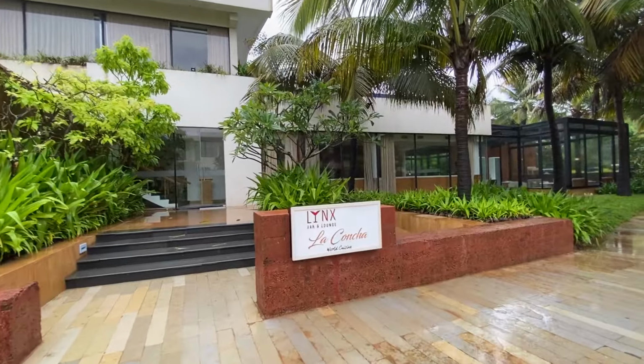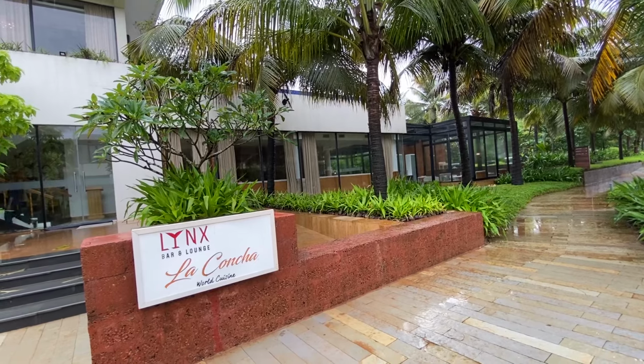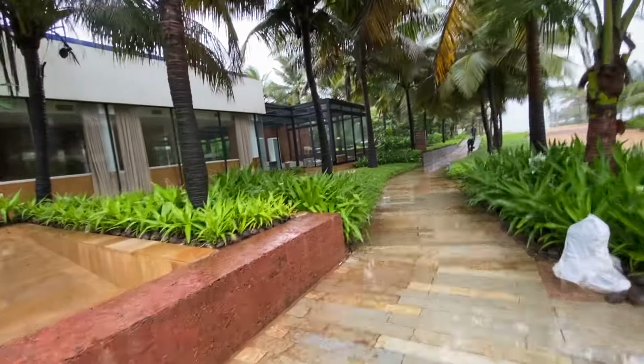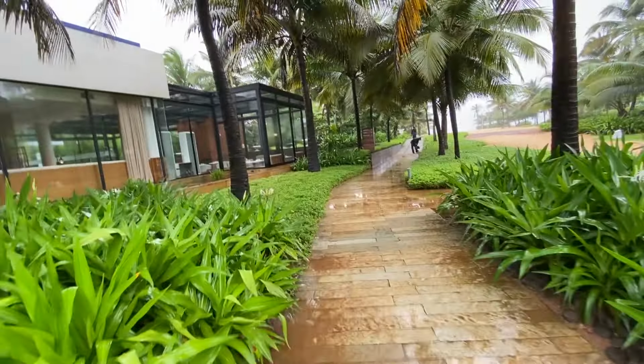This is the bar, and on the ground floor where you see the glass doors, that's the area where they give breakfast buffet. They have a nice spread and a live counter. In the spread they had tea, coffee, then some South Indian dishes and some North Indian dishes. Like today they had chole bature. South Indian, they'll have the idli, the vada, the dosa, uttapam. They're also giving chicken momos, which are very tasty. The food quality is very good.